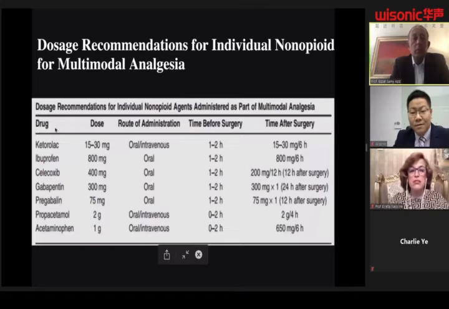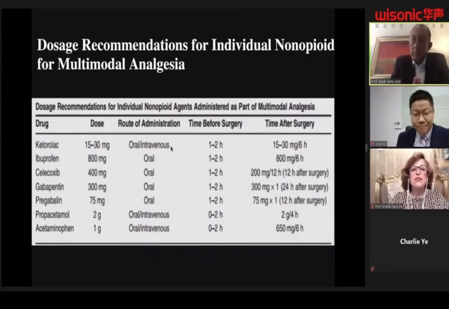These are the drugs that we use in the preemptive multimodal analgesia: ketamine, ibuprofen, gabapentin, paracetamol, and they are usually used 1 to 2 hours before the operation. And you can give them orally or intravenously according to the type of drug. And as I said, it has been proven that they're very good. They reduce the consumption of opioids, and the incidence of chronic pain syndromes is far less when you use the multimodal analgesia.